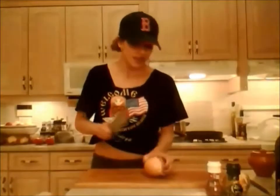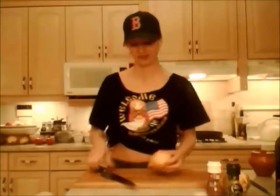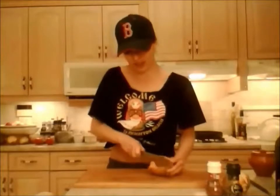Okay, I'm going to use 2 onions. I'm only doing a couple servings of this, like 2 or 3, and that's what I'm doing. So I only need like 2 onions. Now, when I do French onion soup, I like to do my onions in rings. Okay, so they're nice, long, stringy. That's what makes it fun to me, I think. So I remember eating this as a child, and it was one of the most fun soups ever. Plus, it had all cheese, and you know how kids love cheese.